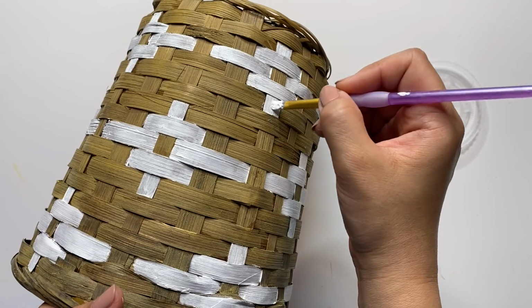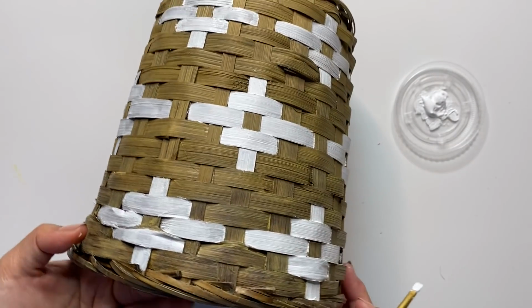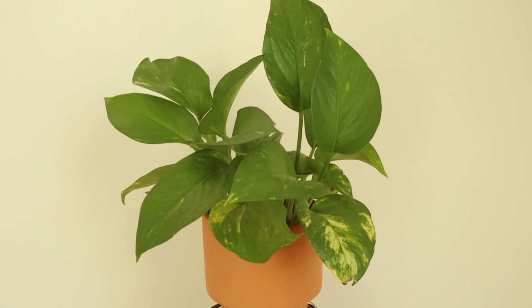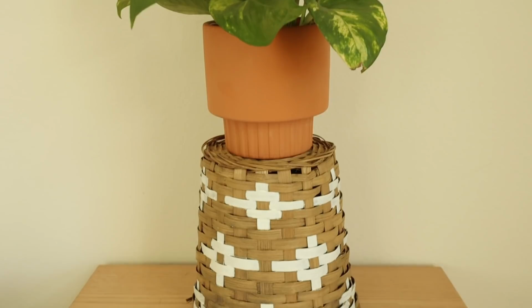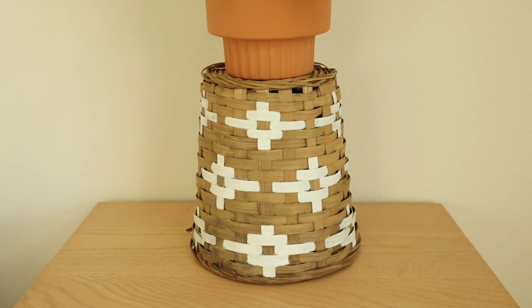So now I'm just gonna flip the basket over, and now my project is done. Flipping over any basket to turn into a plant stand is honestly one of my favorite hacks to elevate your plants, and I honestly wasn't in love with this basket when I first got it.